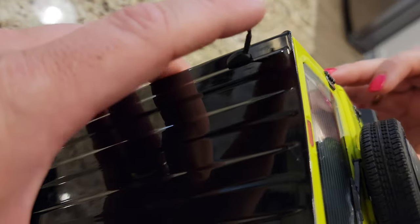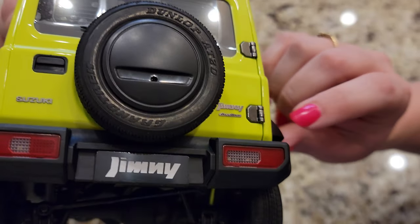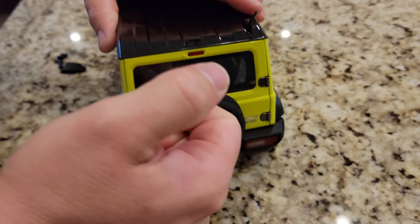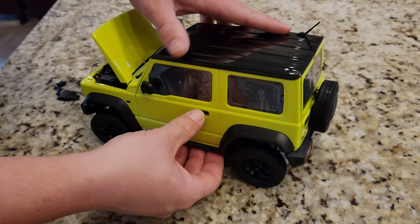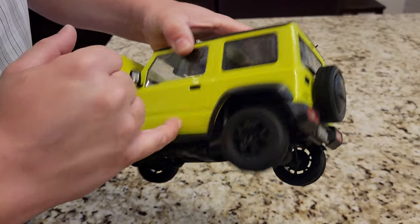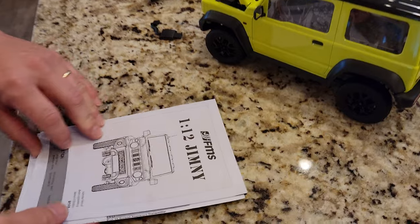Good thinking, FMS — that would be the first thing to break otherwise. Are these metal hinges on the back? They look like metal hinges. I'm going to try pushing on this and see if it opens — nope. Try pulling — nope. Try pulling up on the handle — nope. Well, how the heck do you do it? That doesn't look like that door opens, but I think it does. It totally does. So to the instruction manual we go. FMS does a good job of instruction manuals with the airplanes and with cars. If you're needing parts and things like that, look through the instruction manual.